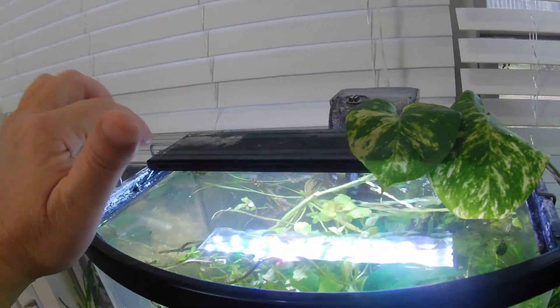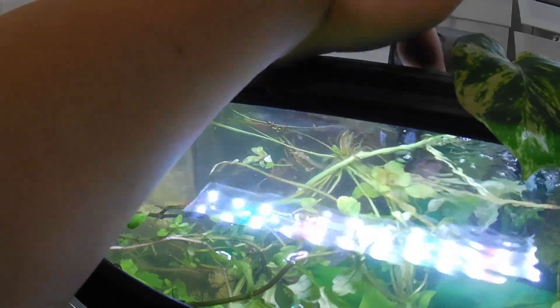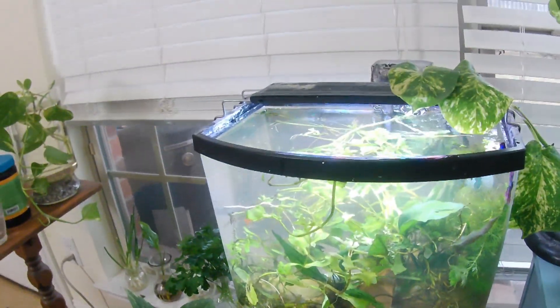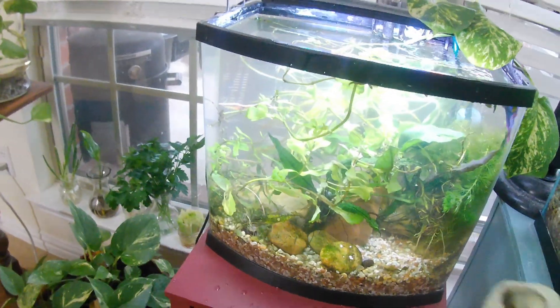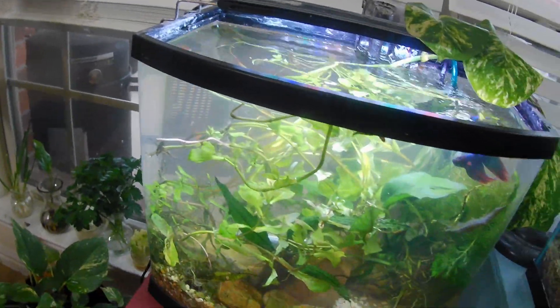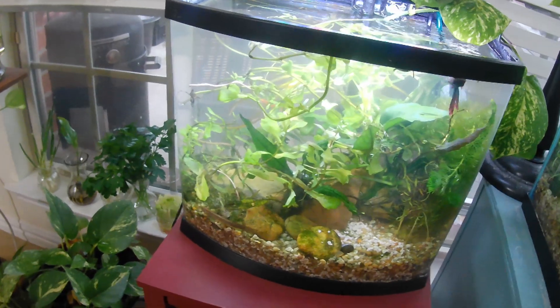Hopefully you get to see that. You don't want it to overflow, obviously, so you don't fill it all the way to the top. Fill it up to the base of the rim or the base of your filter - however you want to do it. There's no hard fast rule, as long as you don't flood your house. So clean things up, wait a while for that to settle.